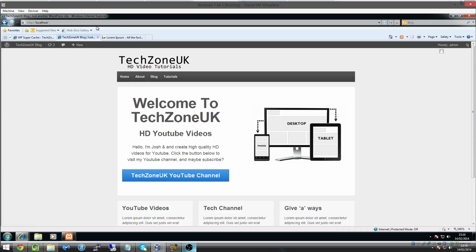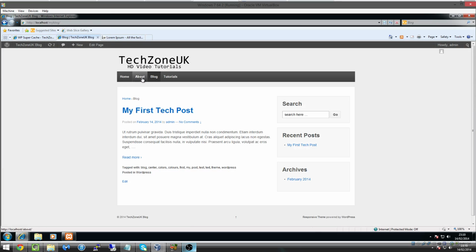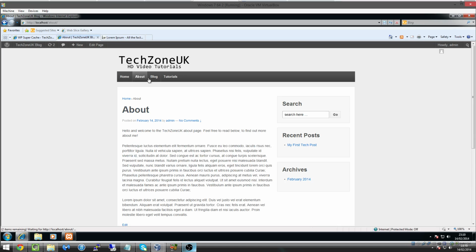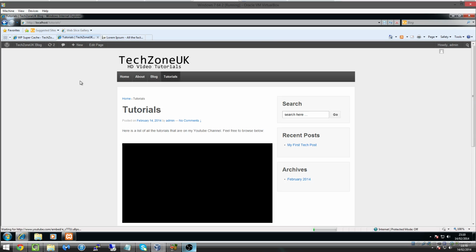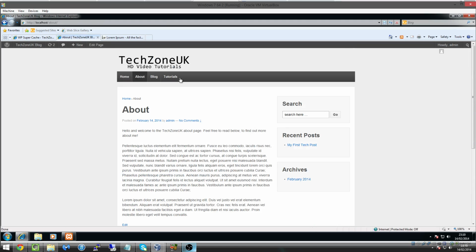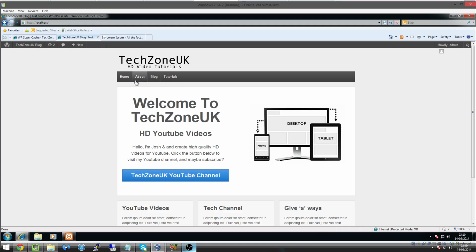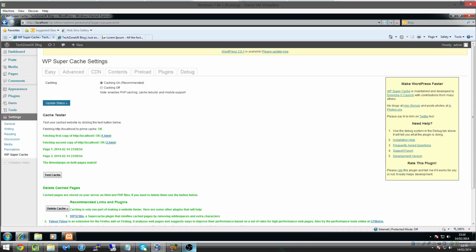So now if we just refresh the page and we go to, say, blog and about, it should be considerably quicker at loading all the content on our web pages, because the server, e.g. us, is now cached. So you can see, look, even browsing through these pages is a lot quicker. That's probably down to web page cache on my browser side of things. But obviously, I'm just trying to explain that's how you install a plugin onto WordPress.